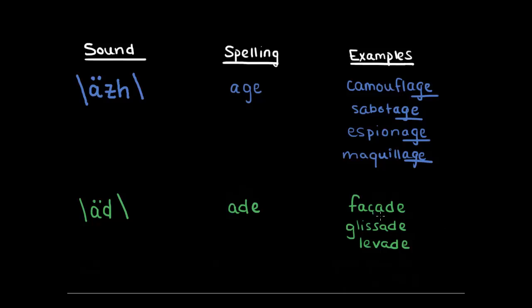So these three have ade at the ends, just like the âge, and again, there's a lot of words that have it like this. And also, it means the same exact thing, act, action, or process. So these two are very, very common in French, and we're going to run into them a lot.